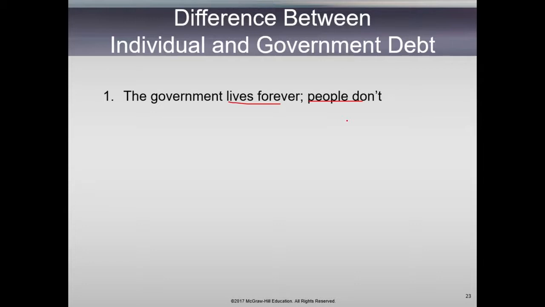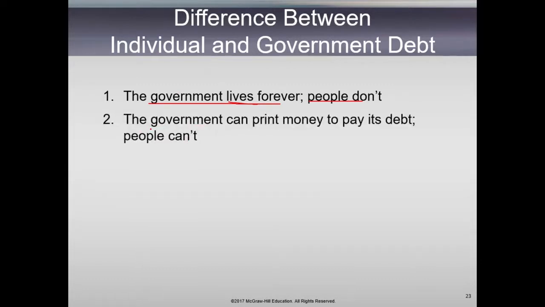That day never really comes for the government, right? I mean, the government operates as though it's in existence today, and if you go 100 years out in the future, 200 years, 1,000 years, the government will still be there. I don't know whether or not it actually will, but for all practical purposes, when we think about financing, that's the way we treat the government, and we call that a going concern.